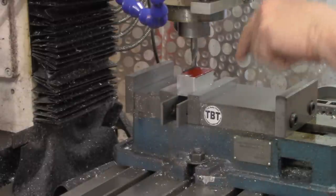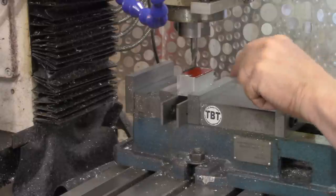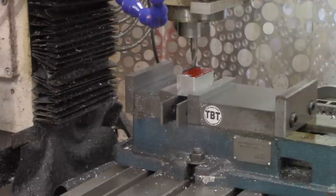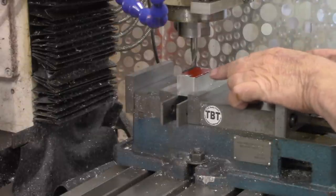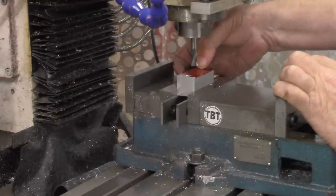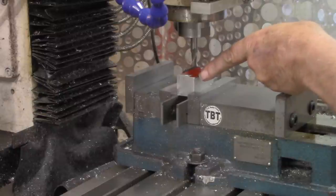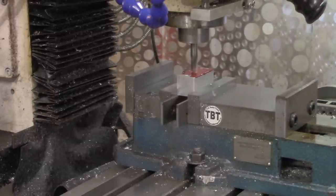All right, now I'm going to touch off on the z-axis. We're in the center. I'll touch off on the z-axis. Zero out the z-axis DRO up here. Start working that center line until we mill down to 384 thousandths. And then I'll work one side at a time until I get close to that line, making a note of the DRO reading of how far we go on one side, and then go that exact same amount on the other side, take a measurement, and see where we are.